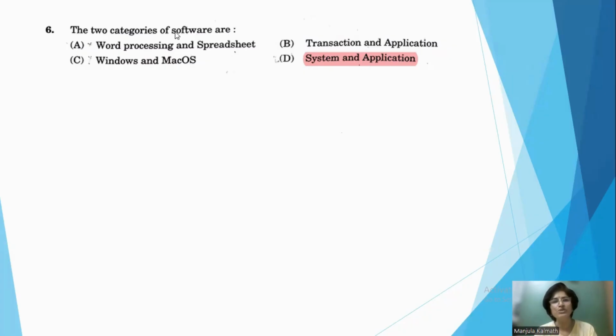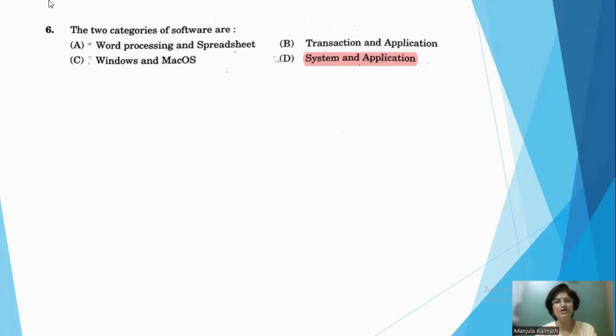First of all, what do you mean by software? Software is nothing but a collection of programs. A program is a set of instructions written for the computer to perform a particular task. So multiple programs meant for a particular task, all together collected, we can call the software, which is meant for that particular task.